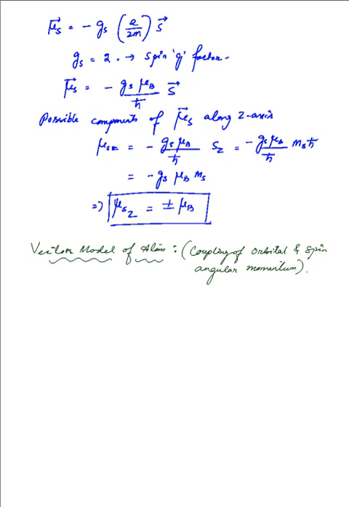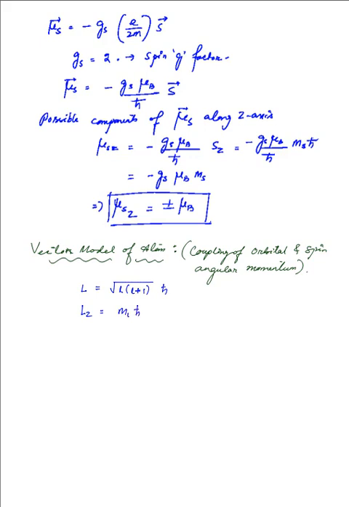Now, let us consider an atom whose total angular momentum is provided by a single electron, such as hydrogen, lithium, sodium. They are of the same kind. The magnitude of the orbital angular momentum in that case, as we know, is L equal to square root of l times (l plus 1) h bar, and its z component is Lz equal to ml times h bar.